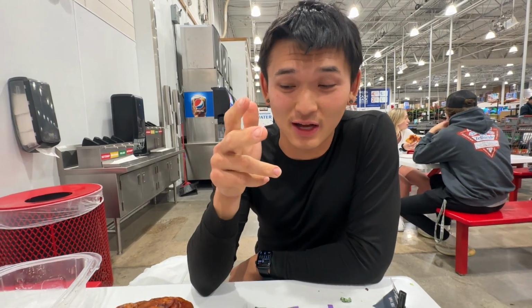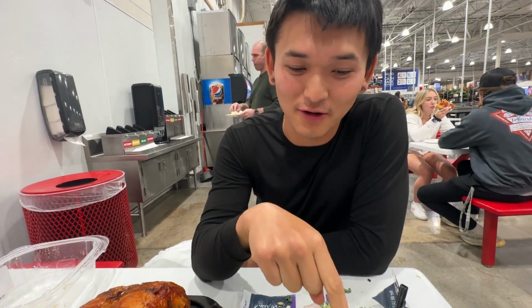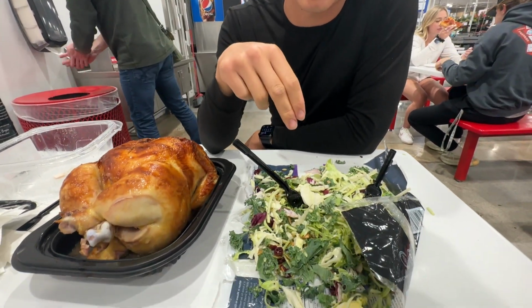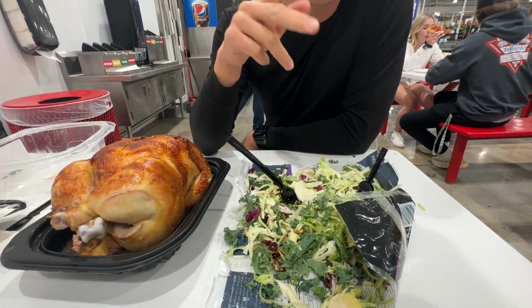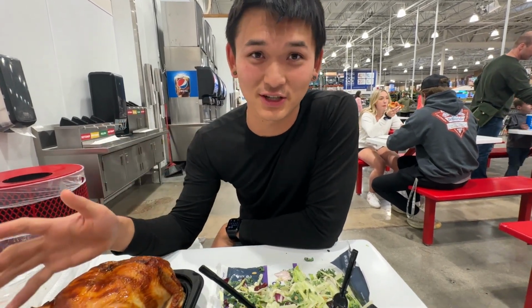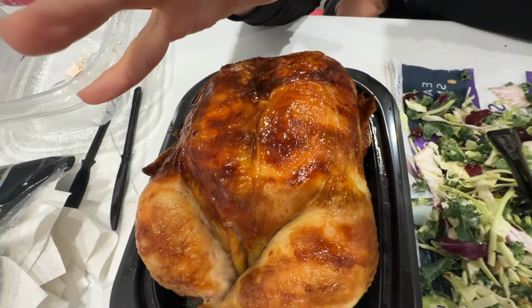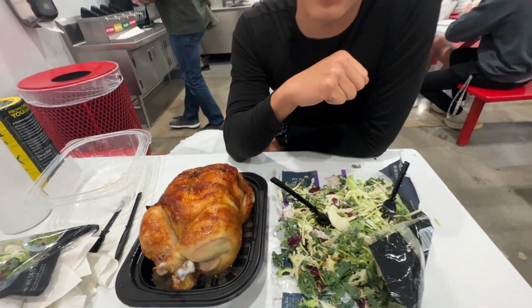It is 6:45 and it is dinner time. We had to go to Costco because we ran out of bag salad and our canned chicken. So we got another bag salad, the one that we love, the sweet kale. We've had it so often that we realized they changed the dressing packaging to make it easier to rip. And then we also got a chicken since we're having it right now, and it is massive. Look at this thing.